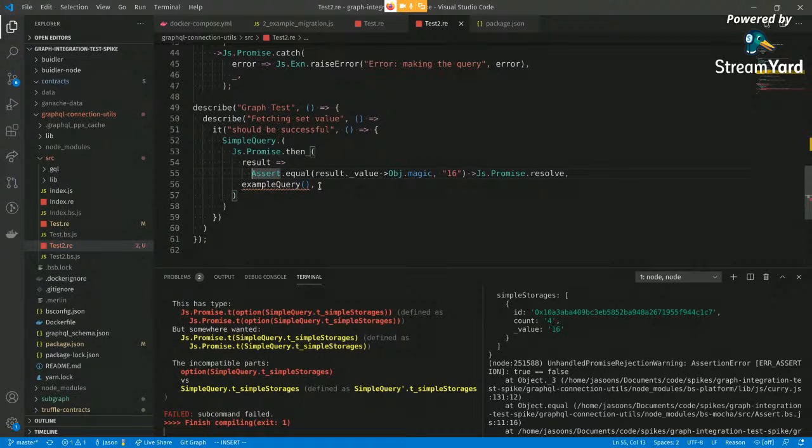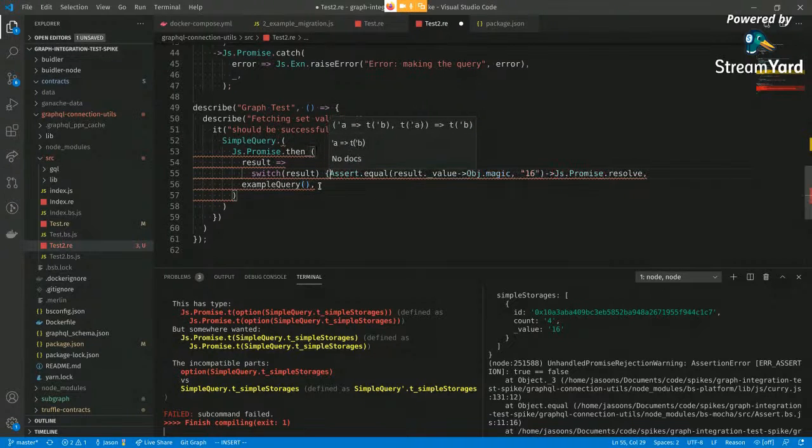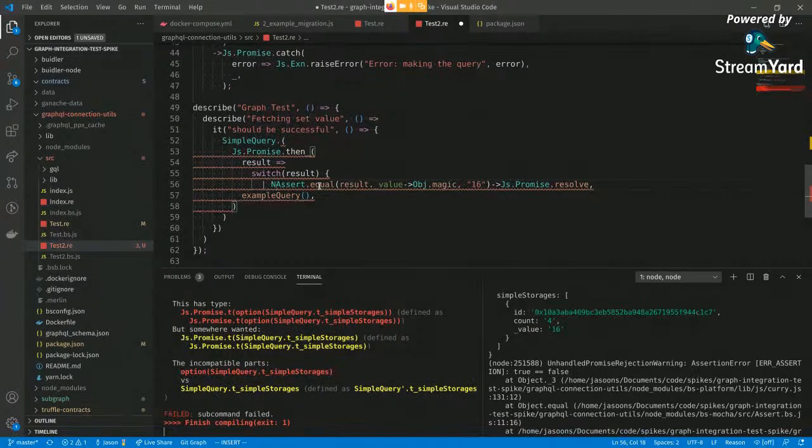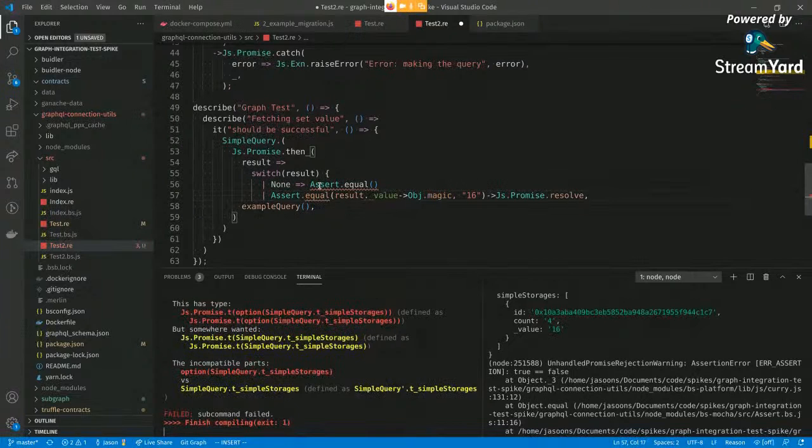And we're expecting there to be a result. So I'm going to say switch on the result. If it's none, then I'm going to say, yeah, there's probably a simple way to do this, but I'm going to just do it the naive way.